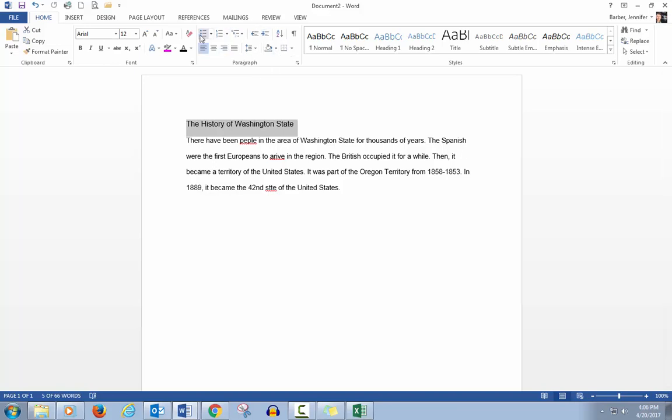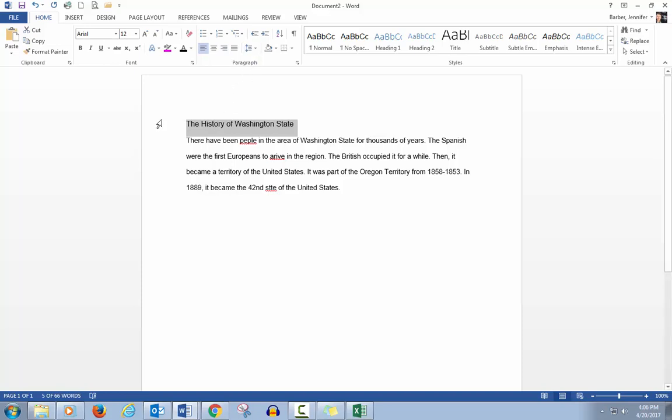In the next box we have paragraph, and this is where you can add bullets, and again you can click and then click again to undo the bullet. You can add numbers and click again to undo. This is where you can center the title, or if you want it to the right, you can click justify right or align left.